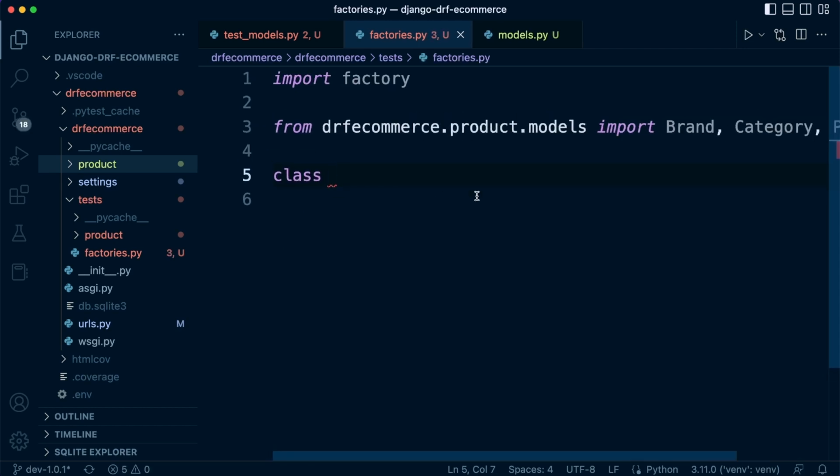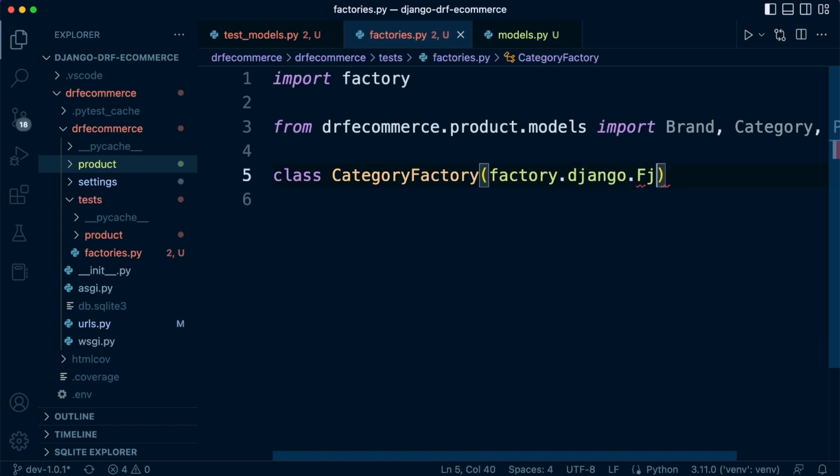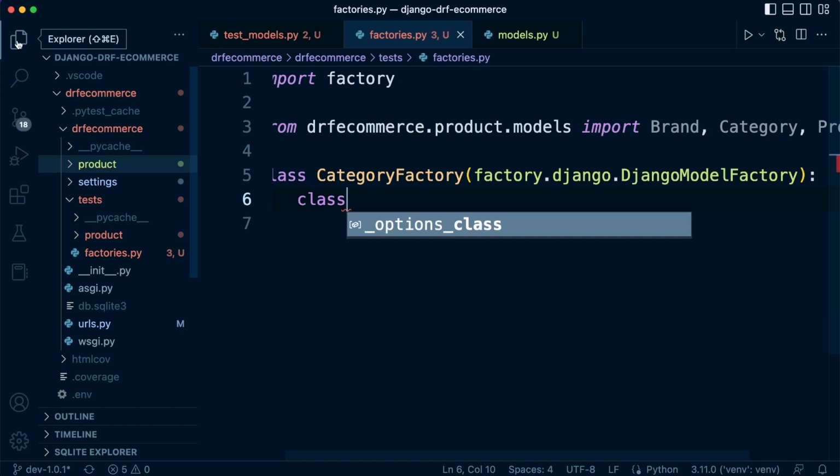Right, so with that in place, let's go ahead now and build a factory. Right, so what we're going to do here is create a new factory for category. So let's call it category factory. And then what we're doing here is we're utilizing our models. So we're going to utilize that information to help support this process. So here in Factory Boy, we have factory.django tools, and then we can use the Django model factory. And that's going to allow us to easily create a factory for our model.